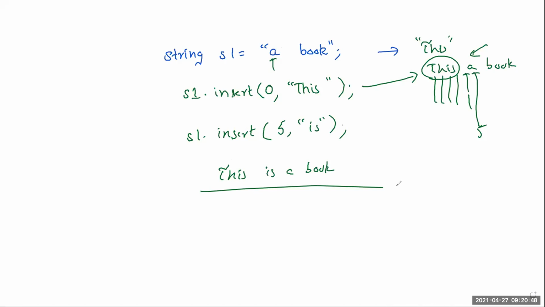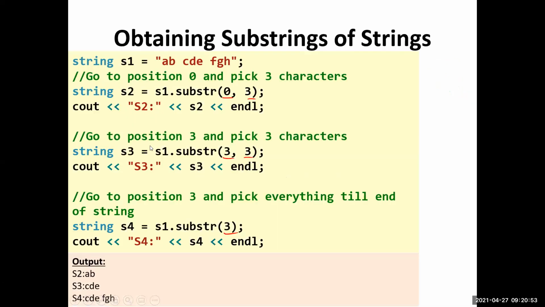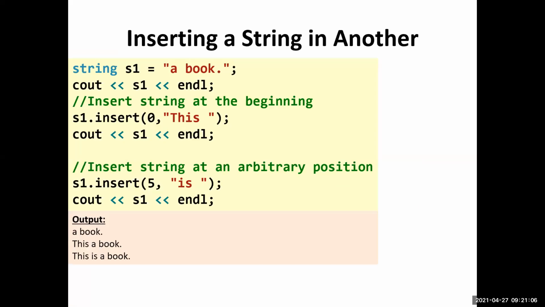But there's a slight difference between this function and the previous one. When we were calling the substring function, the original string remains unchanged. When you write s1 dot substring, s1 does not change, and whatever answer you get, you copy it in a different string. On the other hand, when you call this function insert, this is actually changing the original string. You can relate it with call by value, call by reference, something like that. When you call s1.insert, s1 is actually changing, and you can verify it by printing s1. So you don't need another variable to store.